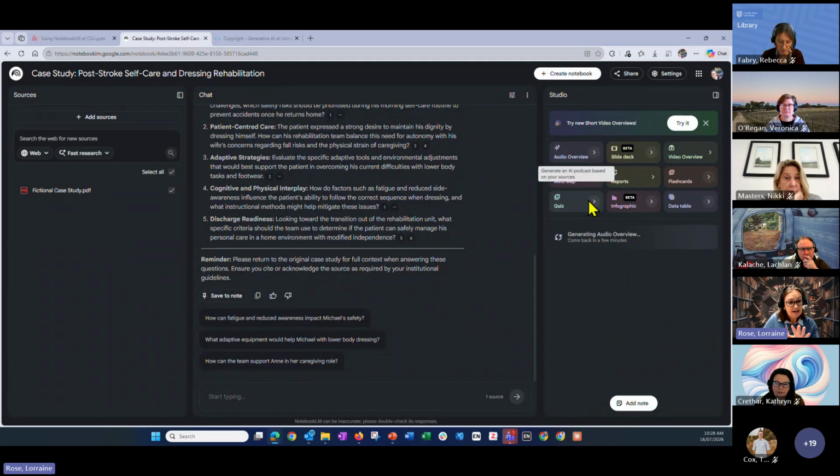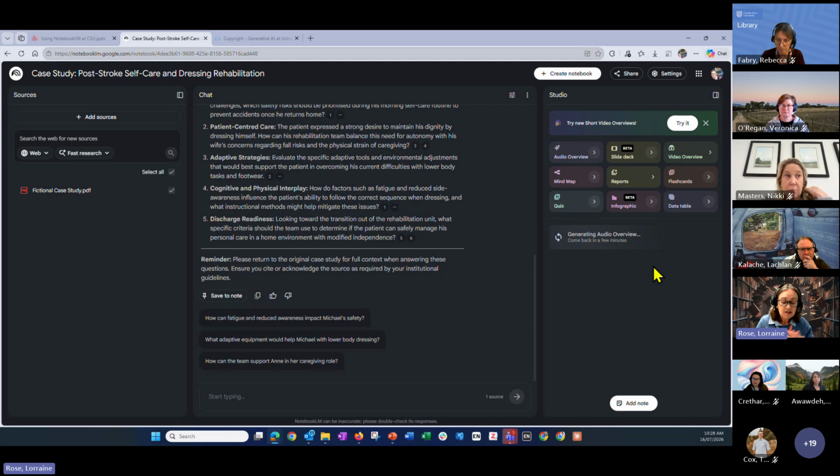While I'm talking about these artifacts that you can create on the right-hand side, I should probably just touch on the limits. So this is the free version of NotebookLM, and it does have some very generous limits. Sorry, you can create 100 notebooks, and within notebooks, you can have 50 sources. So I could add 50 different PDFs or links on this left-hand side. With the free tier of NotebookLM, you can have 50 chats per day. So that's entering in the chats down here.